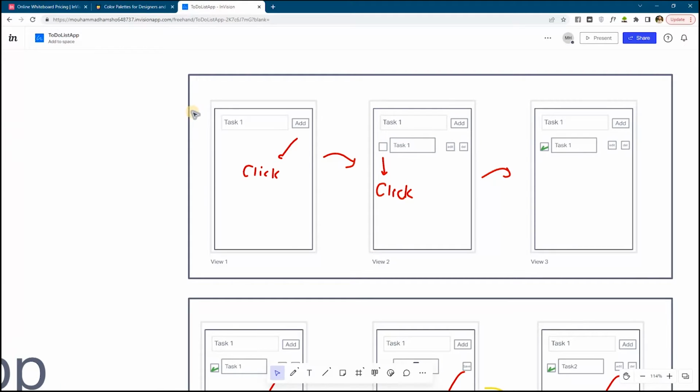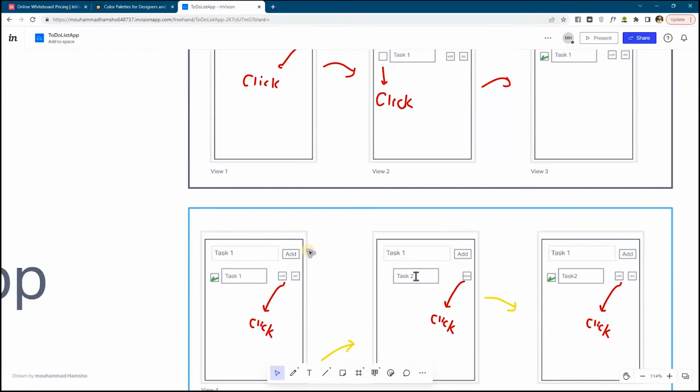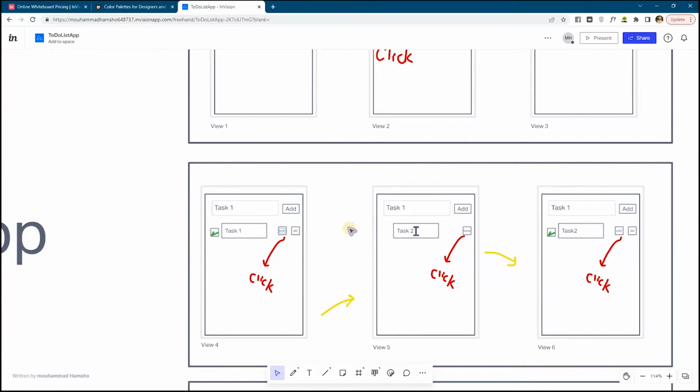Now here is how the app will operate. We have a text box, we can write our task, we click on add and we get this task like this, okay? We can click on the check mark here to indicate that the task is completed. Next, if we click on edit, the whole view for this widget right here is going to change. Now we are going to be able to modify whatever task we have, and we can click on save when we are done in order to store what we have modified. So we click on save and we would be done.